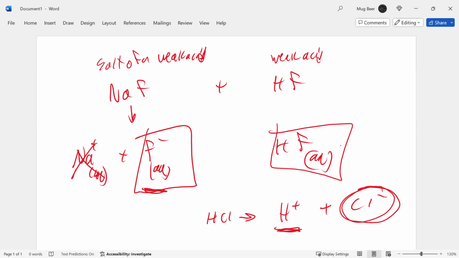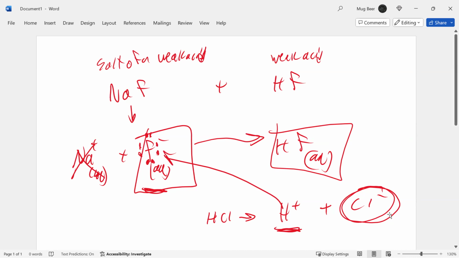But since this is an acid, this is a base. One of the ideas of what a base is, is something that can give away electrons. And the fluoride ion has 8 electrons, 4 lone pairs of electrons around it. So what does this H do? It attaches to it and it turns itself into hydrofluoric acid. So you put an H plus in water and the H plus turned into an HF. That effectively removed the H plus from the water. So H plus is being added, H plus is being removed, turning into a different molecule. So what happened to the pH? It did not dramatically drop. Are we okay with that?